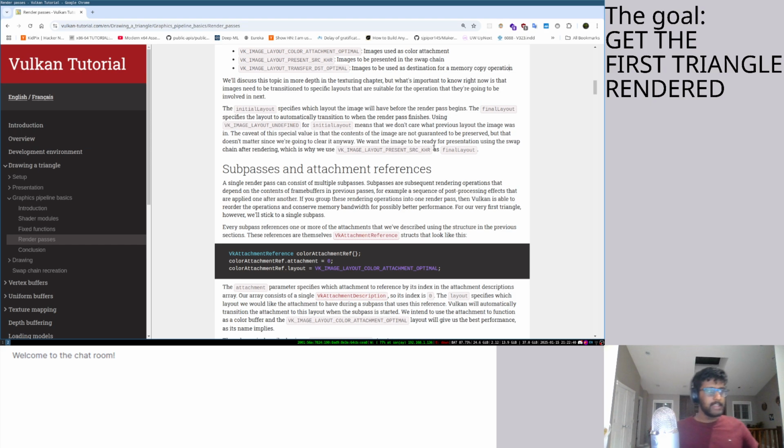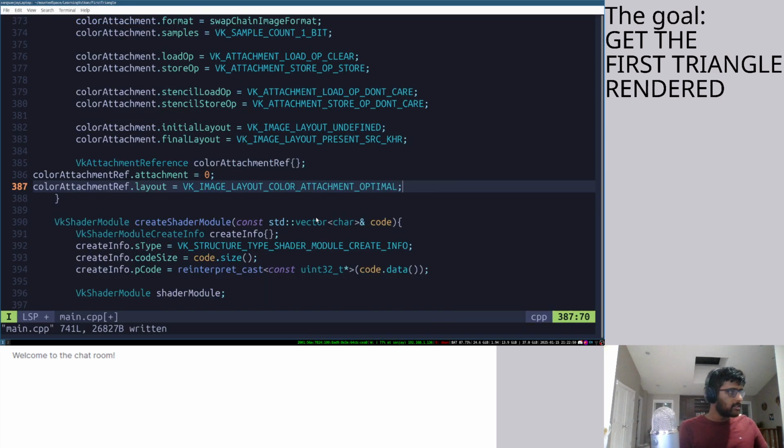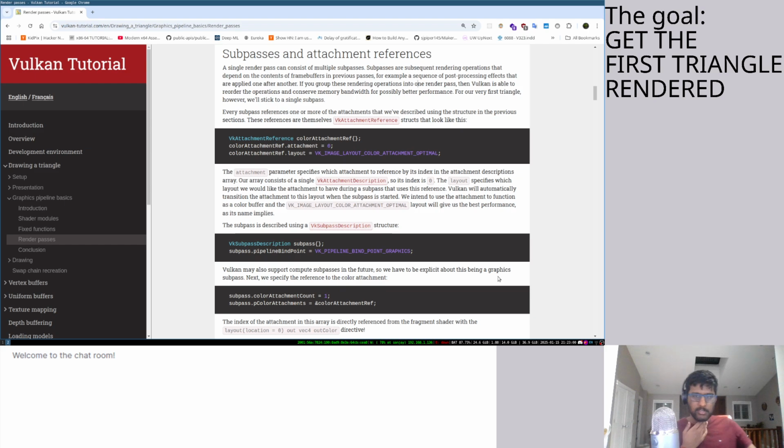A single render pass can consist of multiple subpasses. So the reference is colorAttachmentRef. It's a reference that contains some other info; nothing's actually attached to it yet. We're going to say the layout should be optimal. You know how it is.